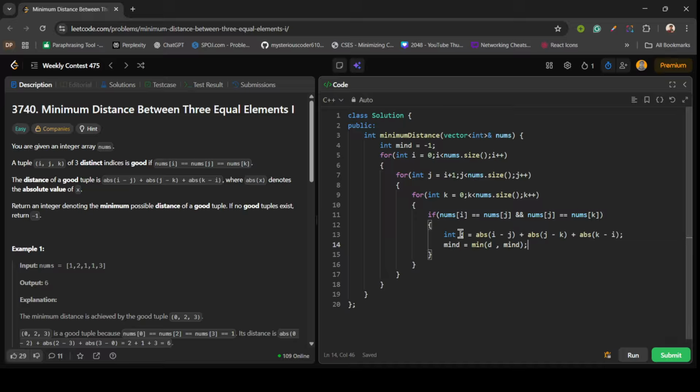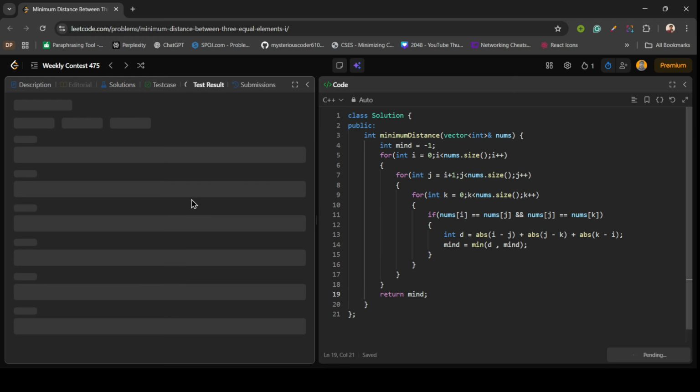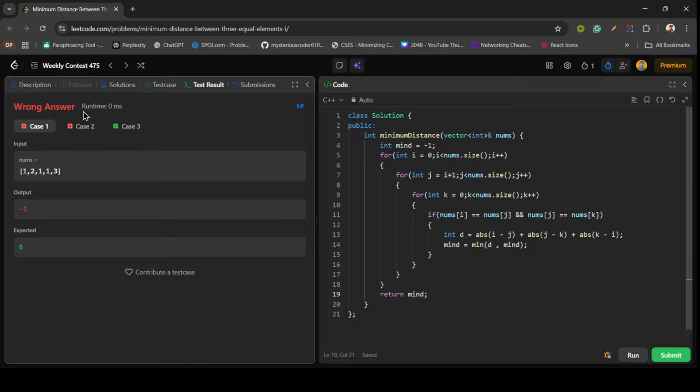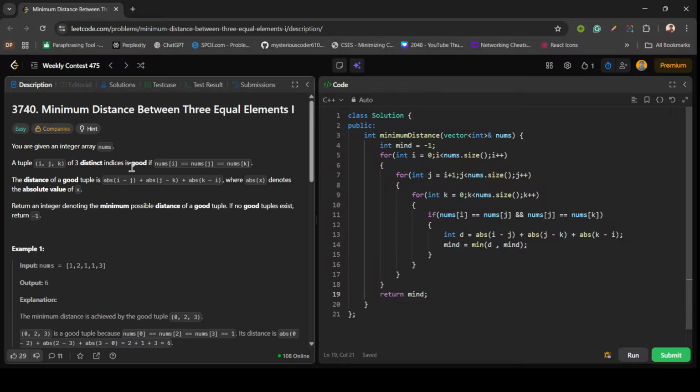Now let's see whether our code works or not. Our output is -1. Okay, I made a mistake: we have to find the minimum possible, and if we initialize this with -1, then -1 is already the minimum.